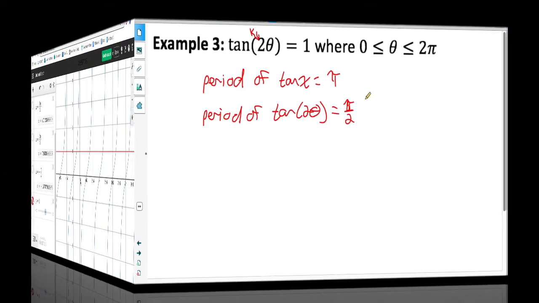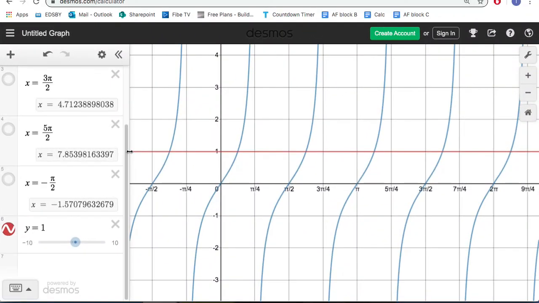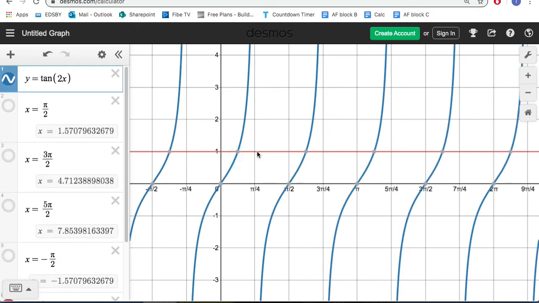Let me show you that in Desmos as well. So here's the line y equals 1, and we're interested in when is tan of 2x equal to this. So we'll use our cast rule reference angle stuff to get our first two answers, and we'll get pi over 8 and 5 pi over 8. But after we get those answers, notice we add the period, which is pi over 2, or 4 pi over 8 if we want to think of a common denominator, to this answer.